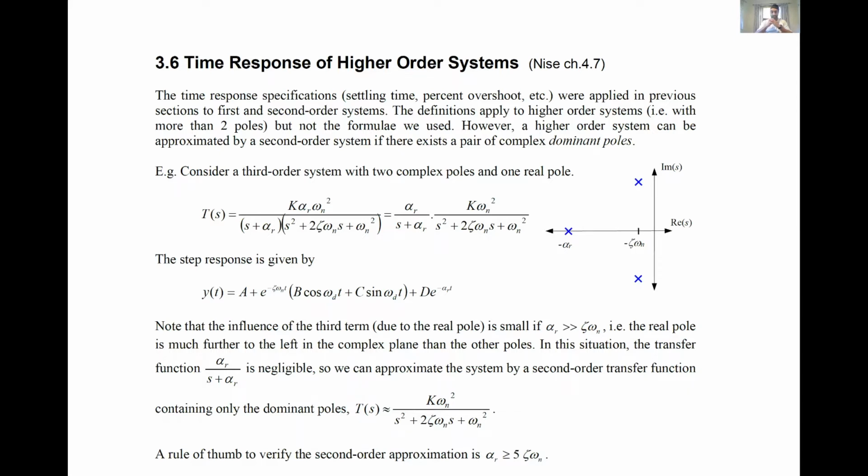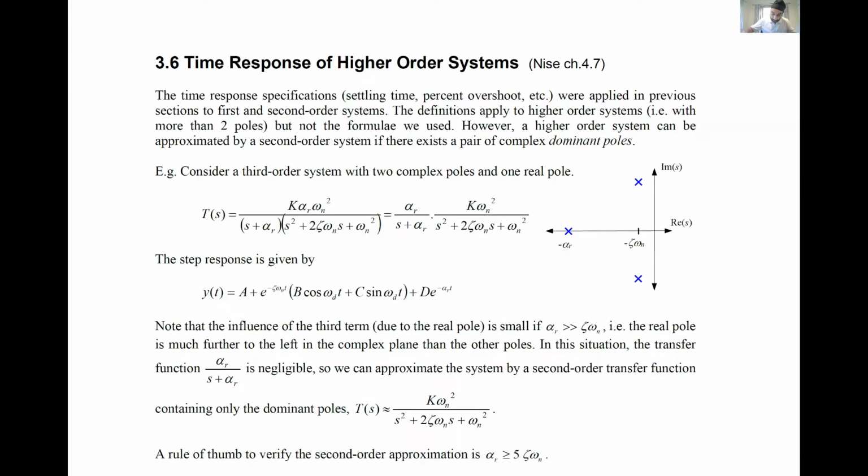If we think about it in general, it is quite natural that systems can be represented by not just first order and second order, but higher order systems also. So how do we analyze this system? It is sure that the analysis of the higher order systems is going to be more complicated than the analysis of the first order and the second order systems. But often when we are trying to analyze these higher order systems in practice, we are often looking for opportunities where we can approximate them using either a first order or a second order system.